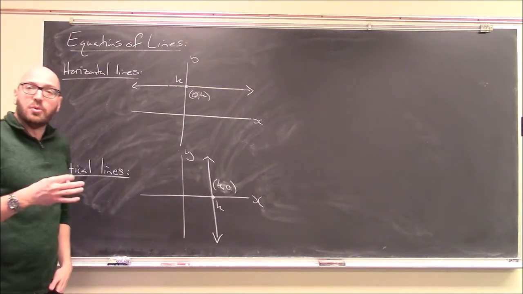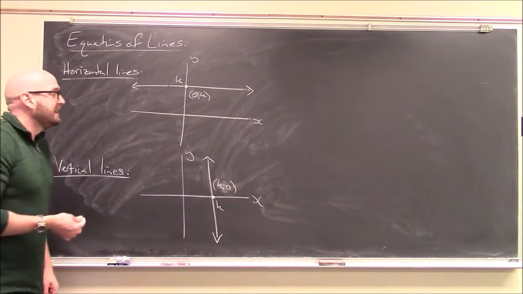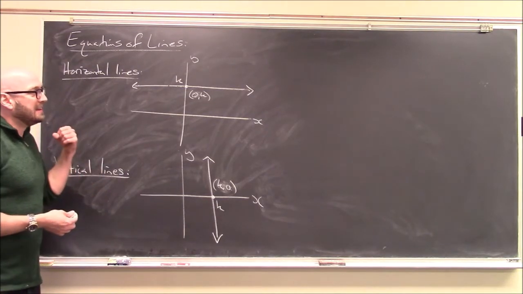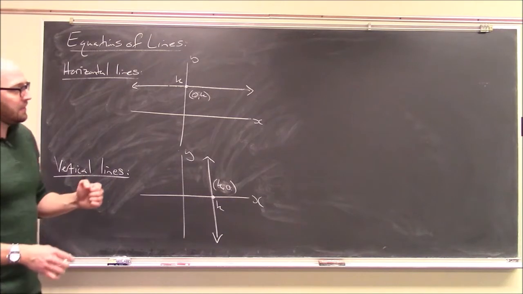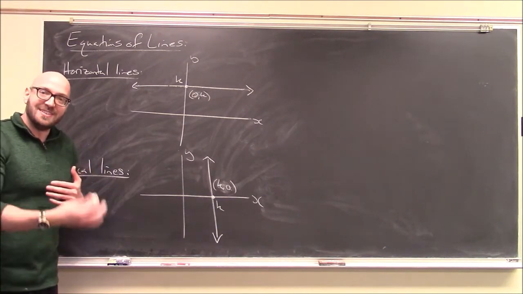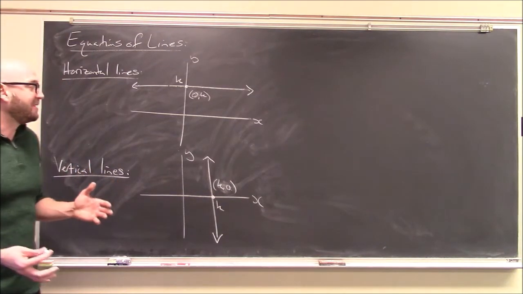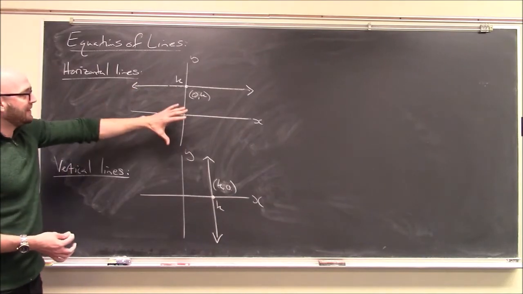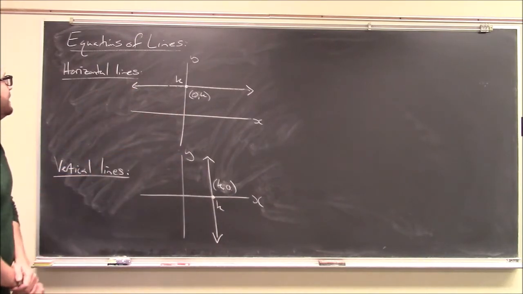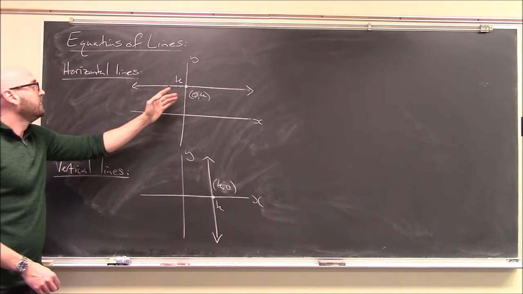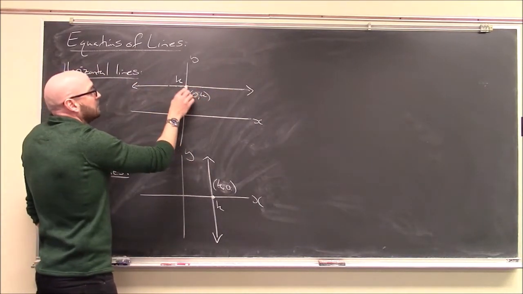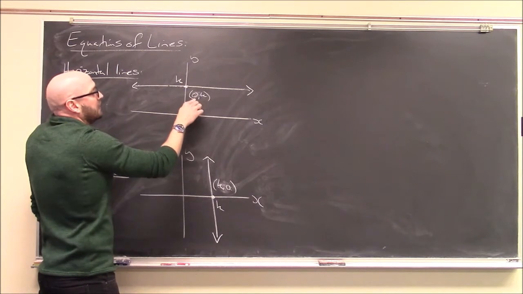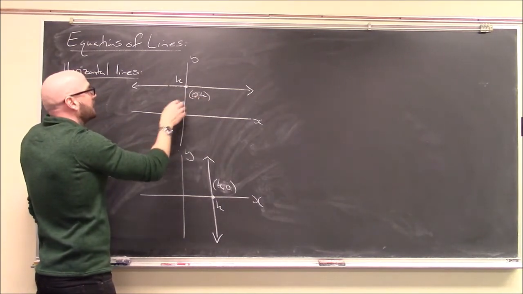So next up, and what we want to do most of the time in this section, is be able to give an equation for a given line. And before we talk about the general case that we'll be working with 99% of the time, I want to sort of knock out these two special cases very quickly. So first up, we've got horizontal lines. This is just the line here that has y-intercept k, so it cuts through the y-axis at the point (0, k), x is 0 and y is k.